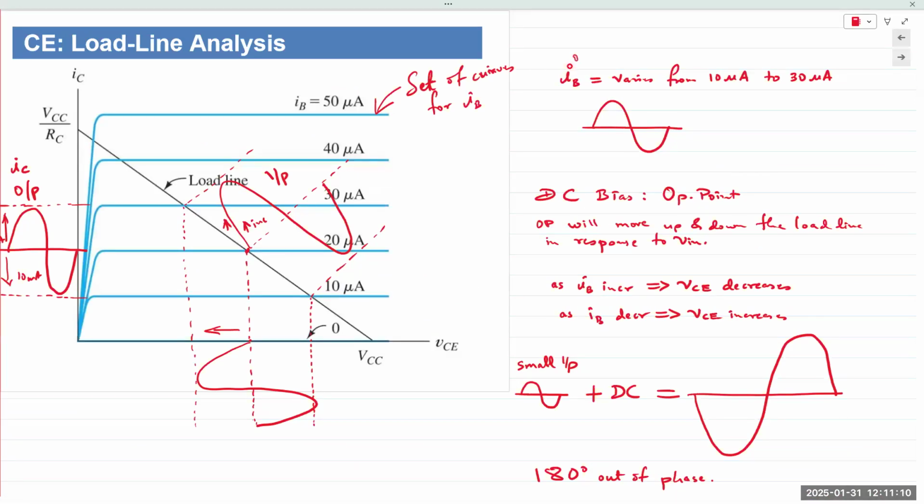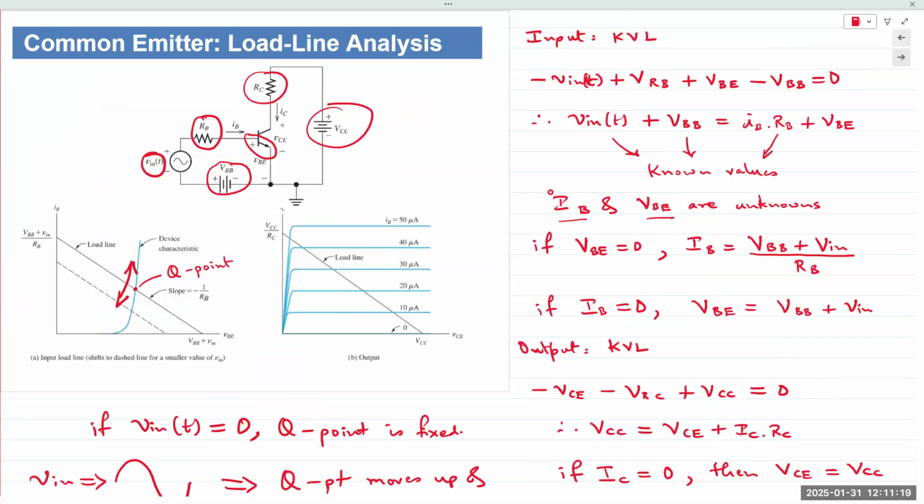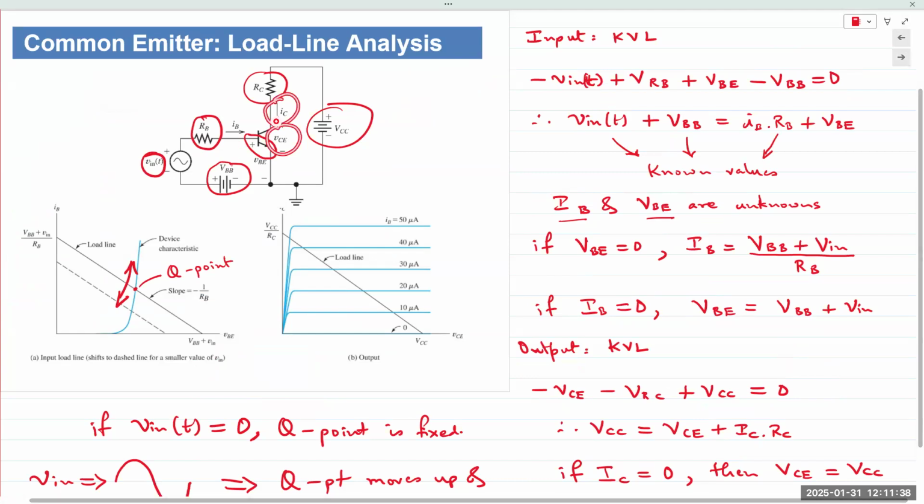So let's say you have IB. Okay, IB is the input side. IB and VB are the input voltages. Right? So again, look back at the circuit here. IB is the current that's entering the base terminal, and VB is the voltage that is being seen at the base. Okay, so VB and IB are the voltages and the currents that are going into the input side. On the output side, it's IC and VCE, and that's what's shown here in these graphs. IB, VBE, and IC, VCE.